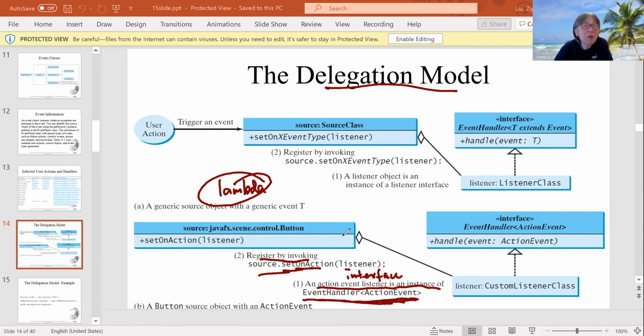Because for this specific event listener, we are not going to reuse it. You just use it once and you're not going to repeat it. So that's why you can just use a lambda expression.